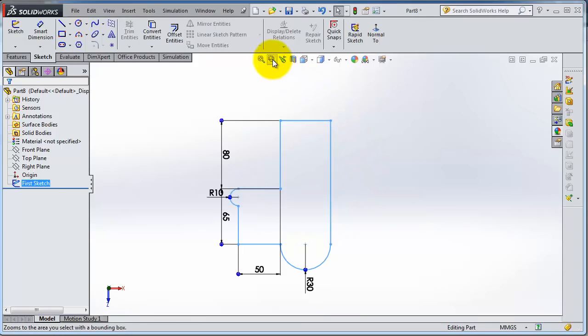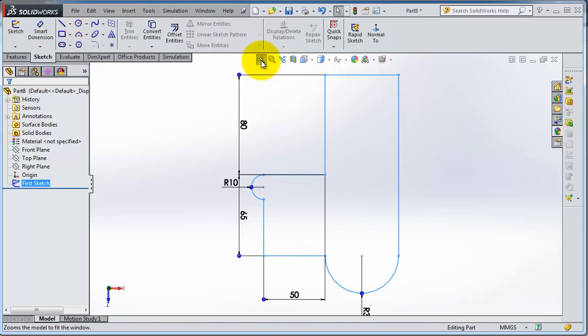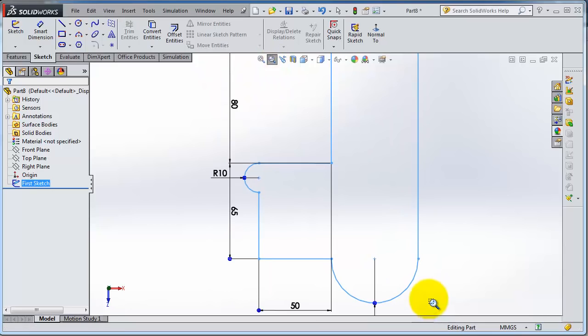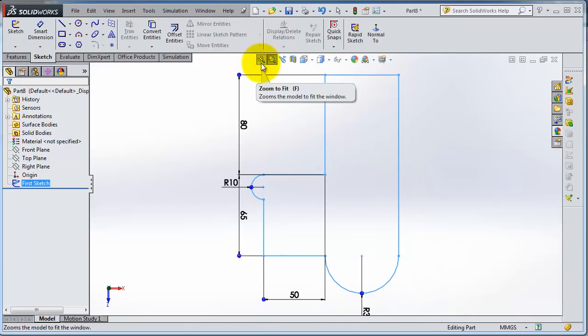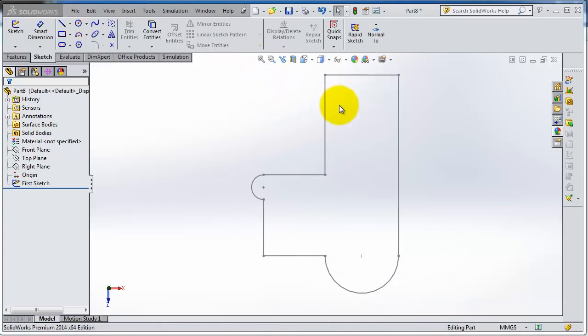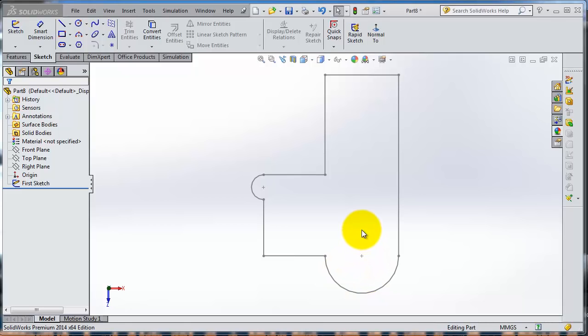And here you have the icons. We said we're going to use them along with the tutorials. Here you have the zoom in and zoom out. If you select an area here, we're able to zoom and then zoom out. So now you have the 2D sketch that is ready to be worked with further.